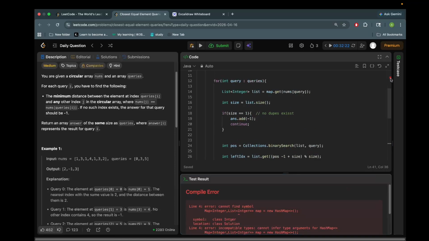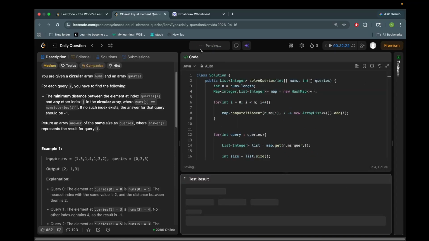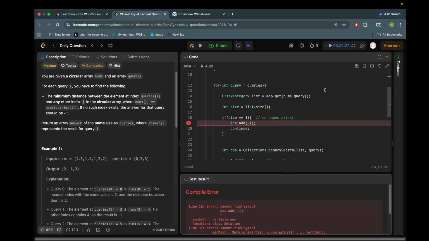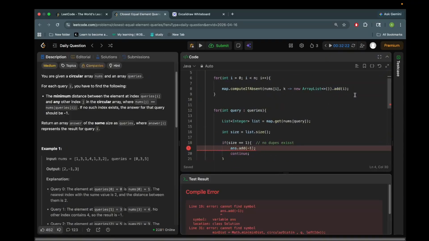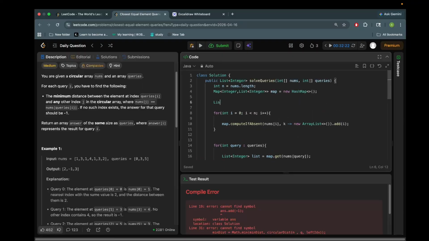Where is this error? Here for integer. Oh, I never created an answer. Let me have a list of integer answer equals a new ArrayList, right?